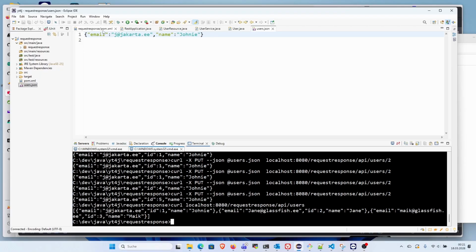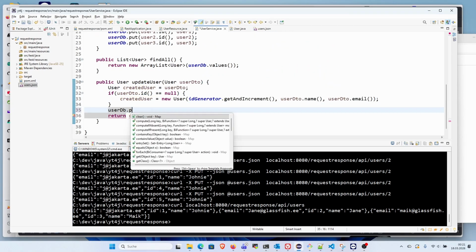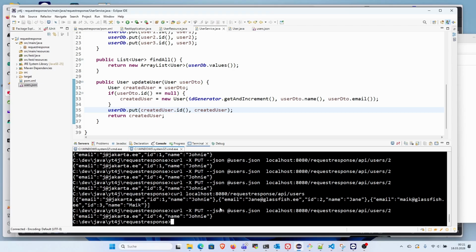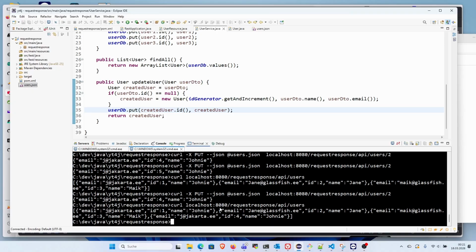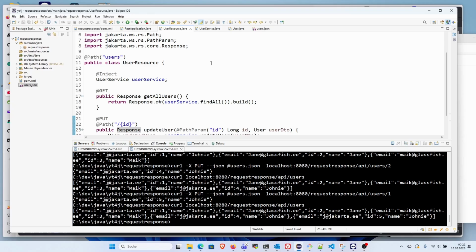Now let's check all the records that we have in the database, and you see we only have 3 records in the database. This is because we are not saving the user that we are creating. Now let's fix that. Let's call put again. You create a new user. Now let's call curl to get all users. Exactly. So now that user is being saved in the database and is being returned with all the users. All right, so the first part is fine.